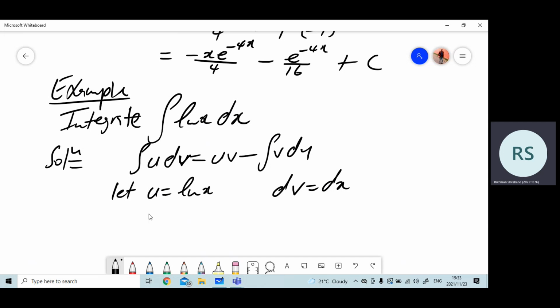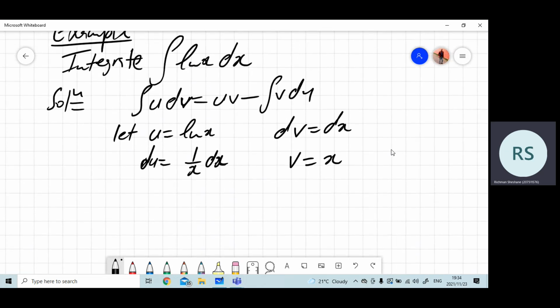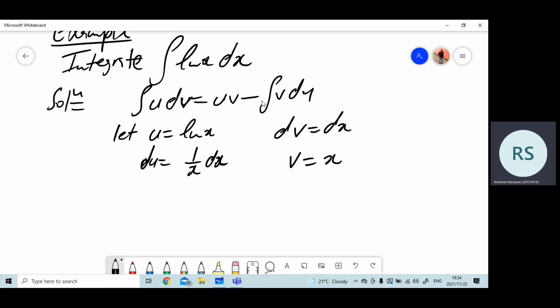And then again from u, find du, which is 1 over x. Again, du go with dx. And then from dv, find v, which is x. We're integrating x to the power of 0. There's 1 here. So it's going to be x to the power of 0 plus 1 over 1, okay, which is x. Don't say plus c, you're going to write plus c constant at the end of integrating. After you're finding u, dv, du, and v, you're ready to use this formula of integration by parts. So we evaluate the integral of ln x.